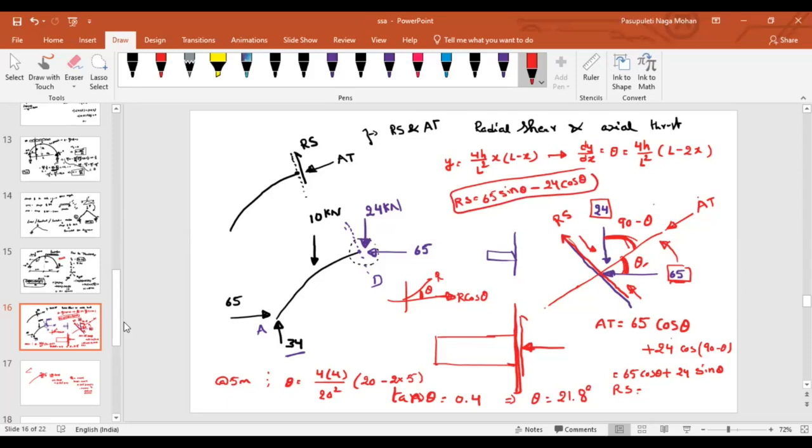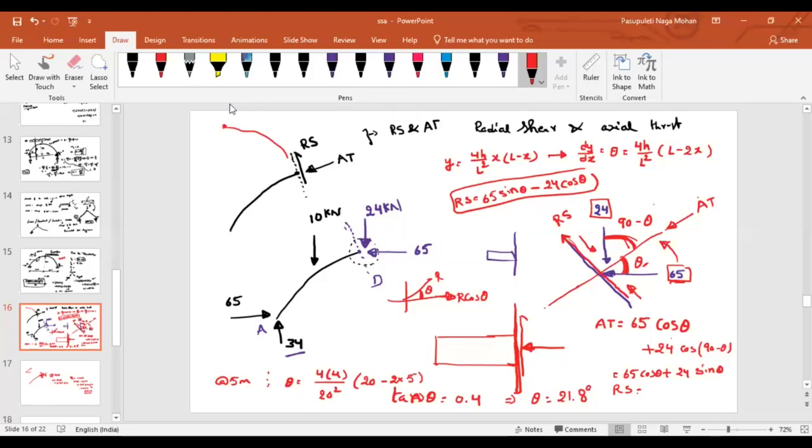Here, if you want to find these values, no need to memorize any formulas. It's just the mechanics. At whatever point you want to consider, draw the free body diagram up to that point, then find the slope at that section, and then resolve the forces along that orientation. That's it. Here, for simplicity, we have considered the left side. Even at this point, you can consider the right side section free body diagram also. You will get the same answer.